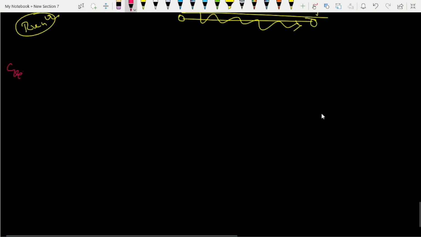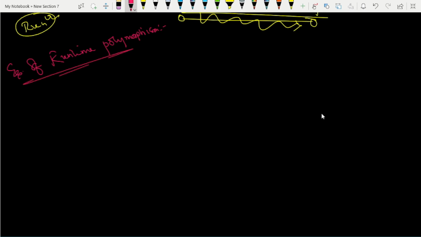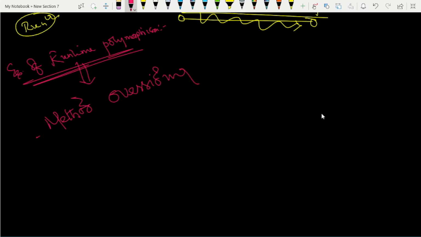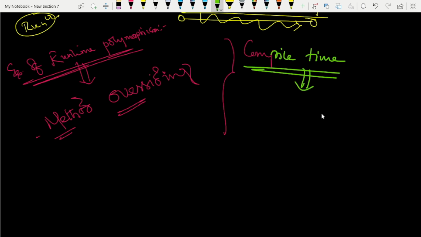The example of compile time polymorphism is method overloading.